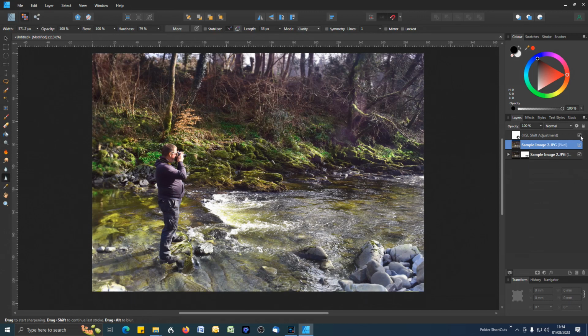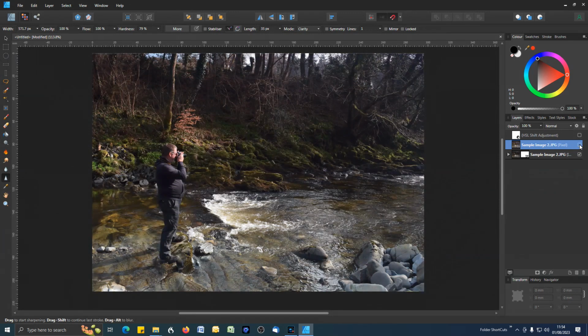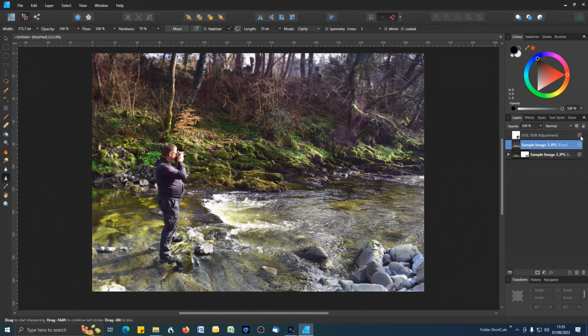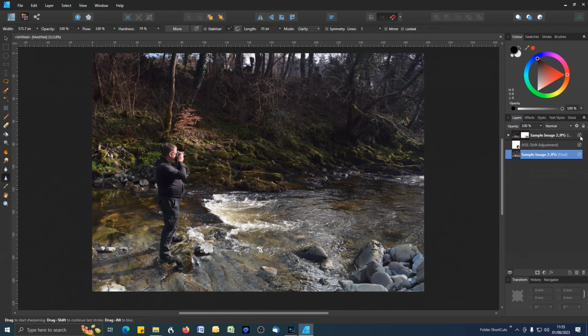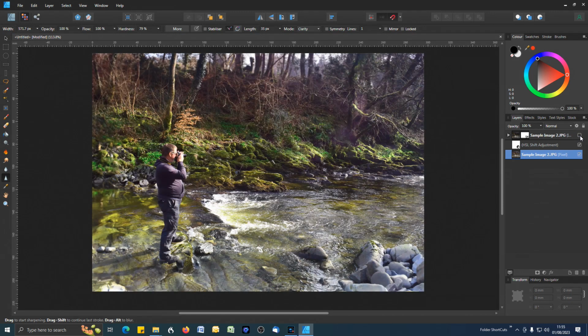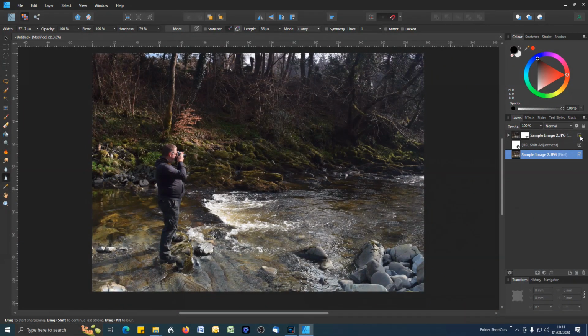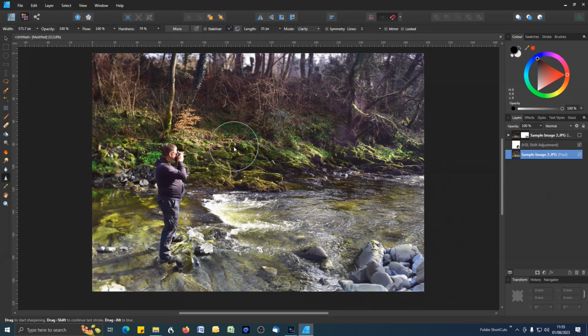So let's do a comparison. Take the HCL off, we can see what difference that makes. And if we take the image back to what it was, that was our original. And then with the HCL on, totally different image. If we take that layer and put it at the top, just so we can see the difference. So that's before, that's after. Before, after. And of course, at this point, we can now go back to our design persona.